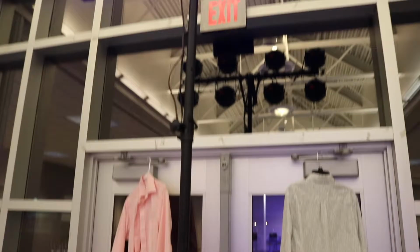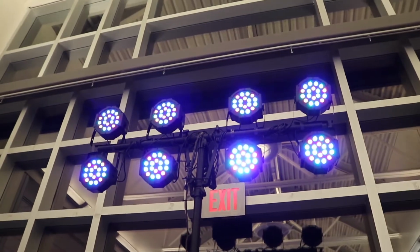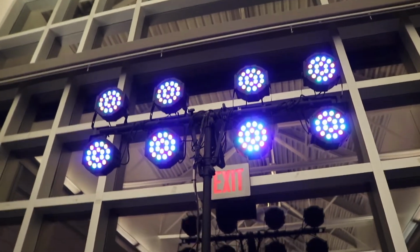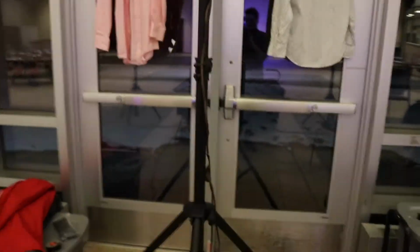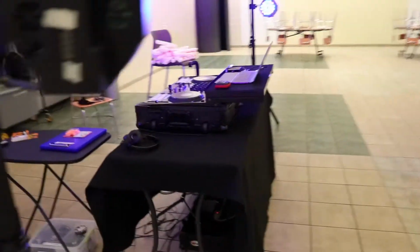And then the typical lights, you know, the 8 18-LED par cans, all master-slave together on sound active mode on a 12 foot Illuminator lighting T-bar. And that kind of concludes the setup. Pretty basic, but still it's gonna kick in this hall.